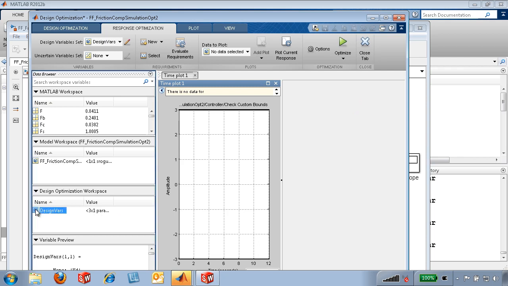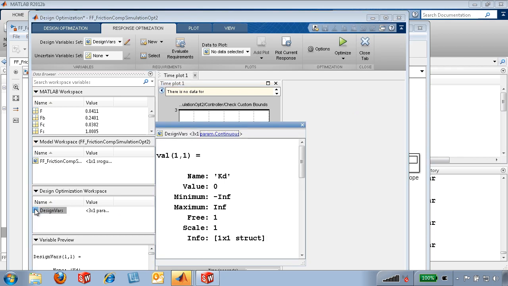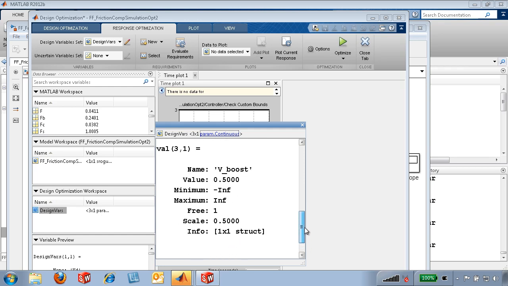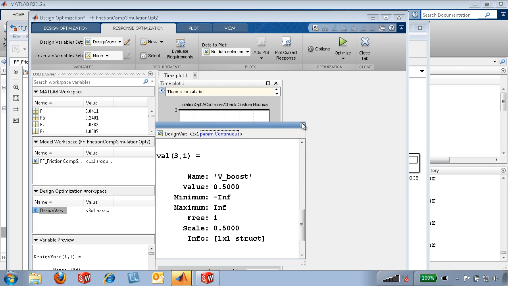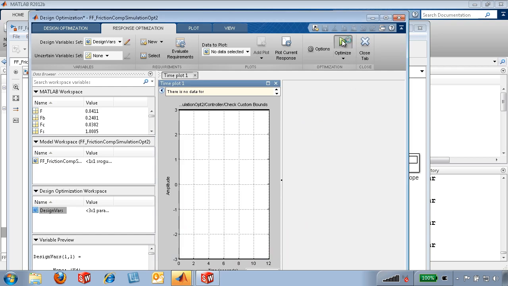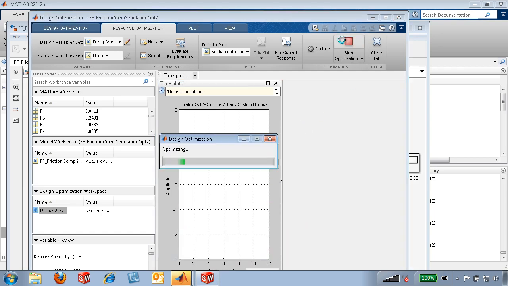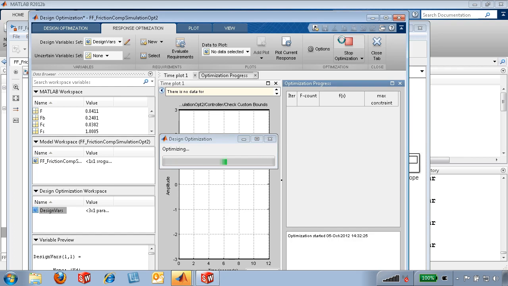Anyways, the design variables this time, and it really is design, that we are making some choices. We're not just trying to fit existing results. There's the controller gains. So KD, the derivative gain, KP, right? And then this voltage boost. Those are our parameters. Voltage boost was that little spiky one that I pointed out that caused what looked like almost noise in the controller signal.